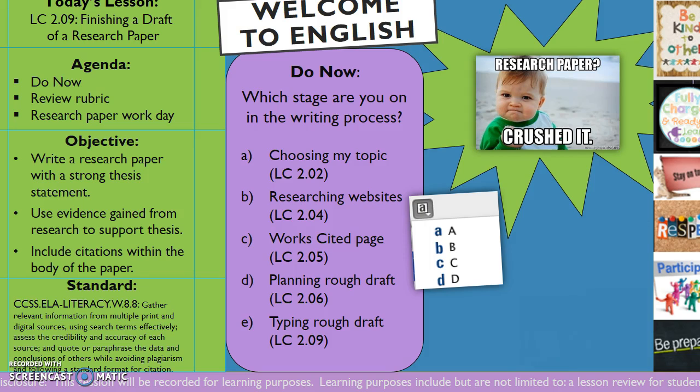So your rough draft of your research paper is due this Friday at midnight. Now you do have till midnight on Sunday to get it in. And in fact, I'm even going to give you a little more of an extension to Monday at midnight. So you have all the way up until then to get it turned in. However, the sooner you can get it turned in, the better. And I will be giving you feedback much sooner. So try to get it turned in sooner rather than later.